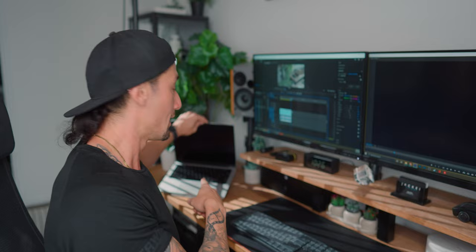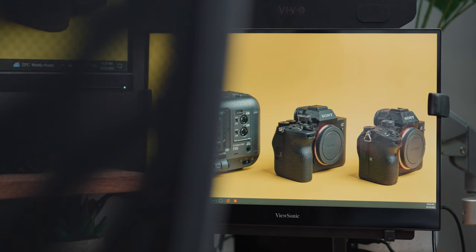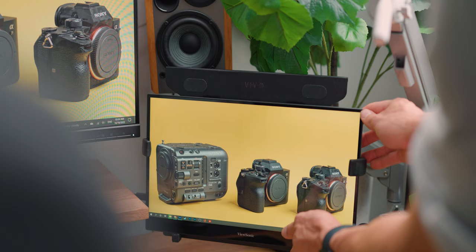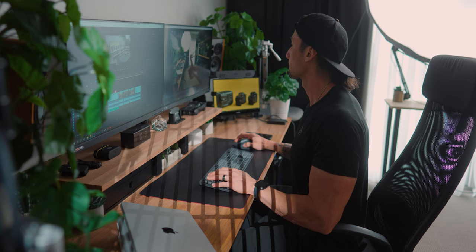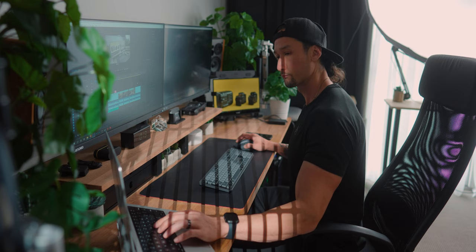Let's talk about the reasons why I've got a laptop on this side and a third screen on this side. This is the ViewSonic TD-1655 — I can de-mount this and bring it with me traveling. I can hook it up to my laptop because it's got USB-C, which I can put directly into my M1 laptop USB-C to USB-C and have a second screen while I travel. The third screen is there for emails — if I need to keep an email open with editing notes, I only have to refer to that screen. It makes it so much easier having two screens here for Premiere Pro: one for the display, one for editing, and the third screen for emails or music. It just increases my workflow.